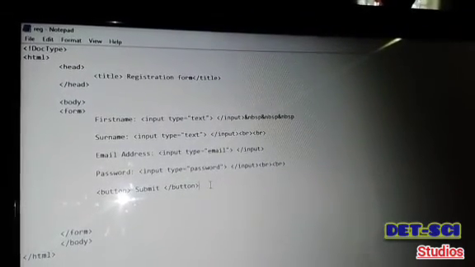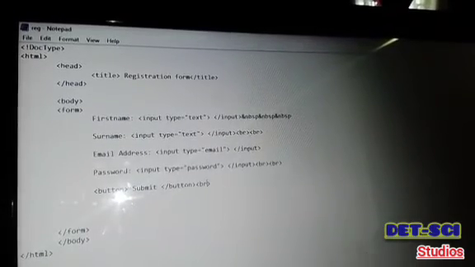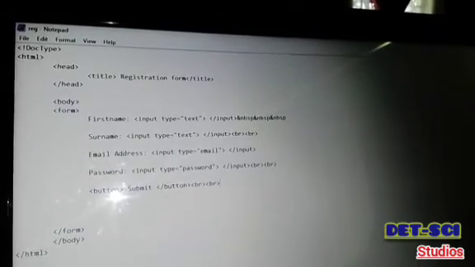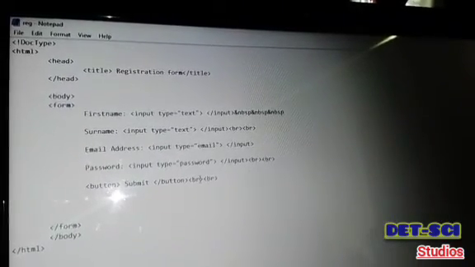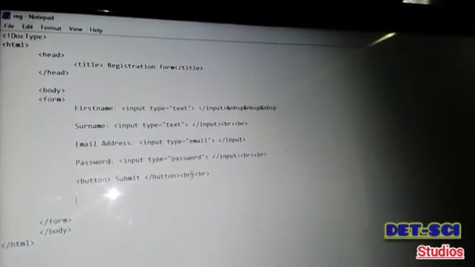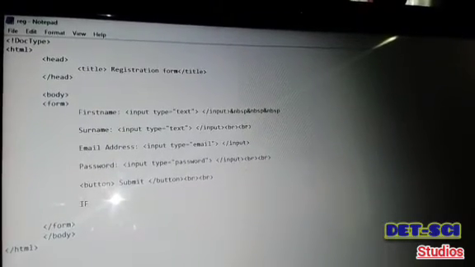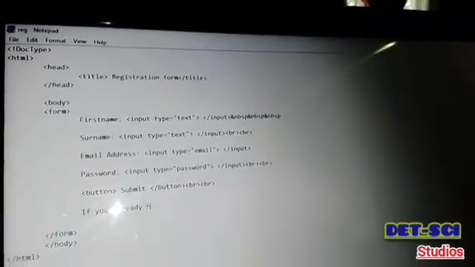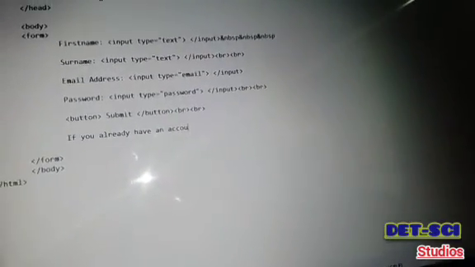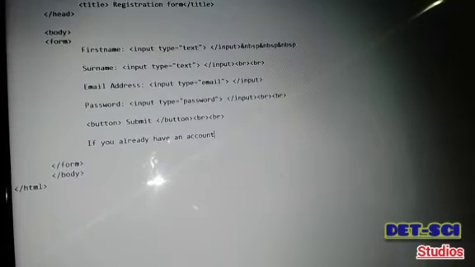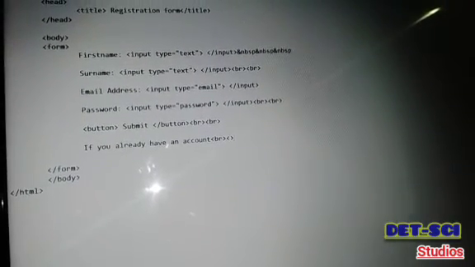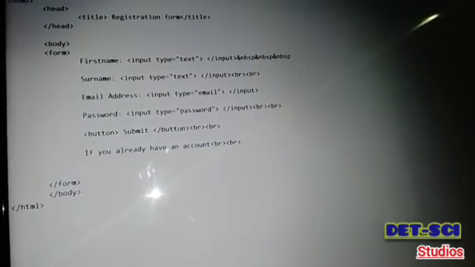So I'm going to write this. Okay, let's break here before we write that. Break, and then there we go. So if you already have an account, now we are creating a link.